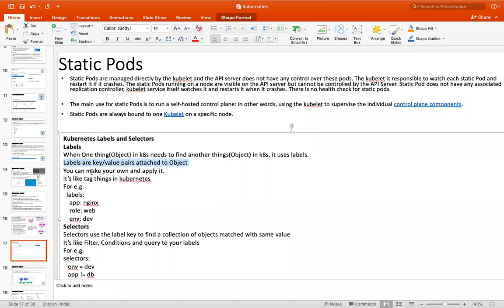You can give your own key and your own value and apply it. Something like this, labels, key, value, key, value. You can give n number of labels. It's like tags. You are tagging your Kubernetes object with some key value pair.